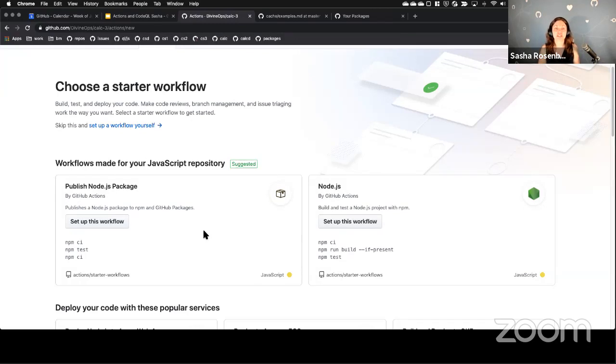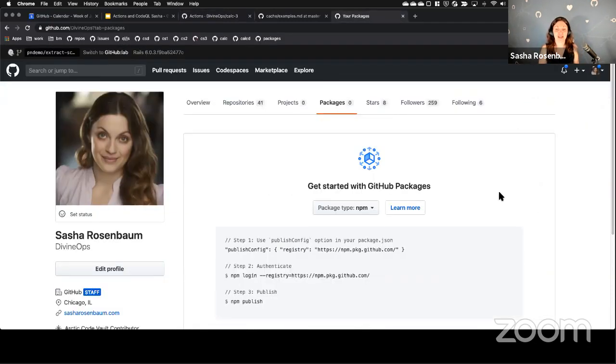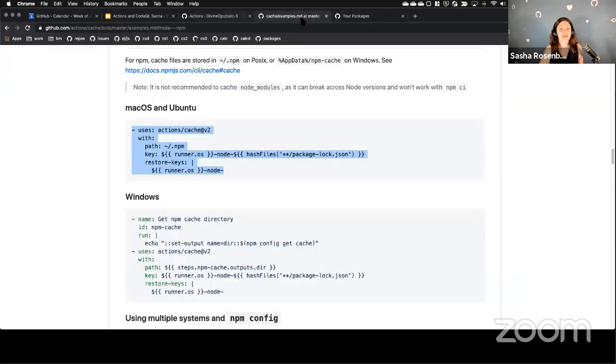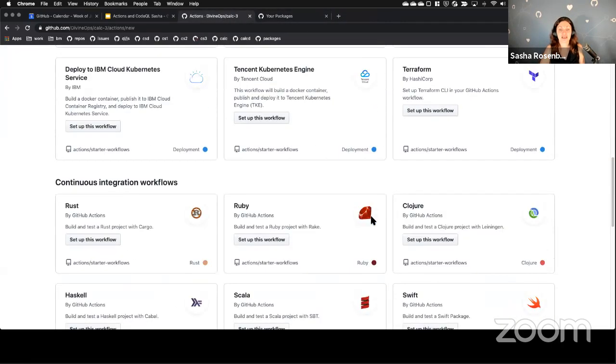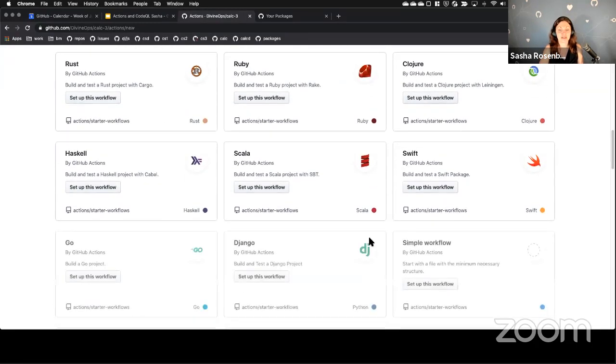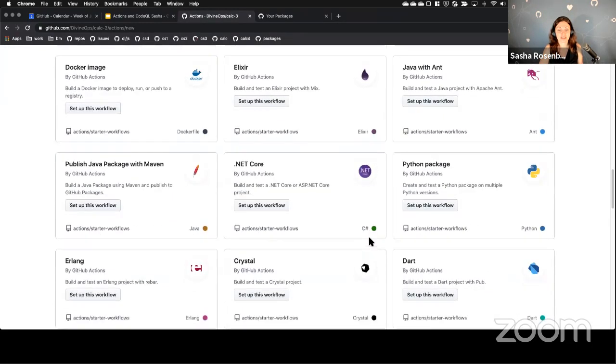If you don't know, GitHub now allows you to host your packages on GitHub. If I go to mine, I actually have no packages right now. But basically, I can tie packages to my repos and host different kinds, like Maven, NuGet, or NPM packages. And I can also have entire apps in Docker containers. So this one we don't need anymore. All right, so I'm going to browse to here and try to find my Docker container, wherever it is.